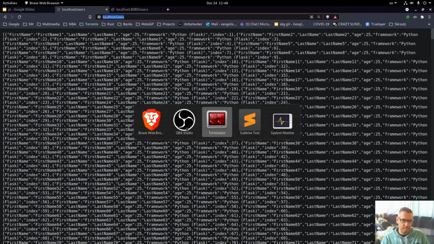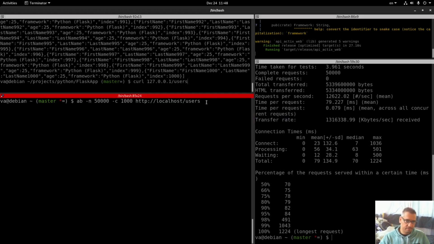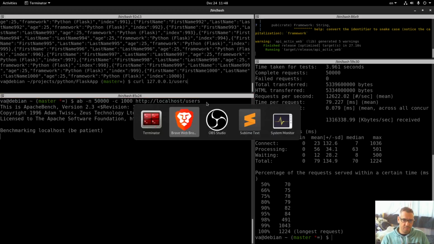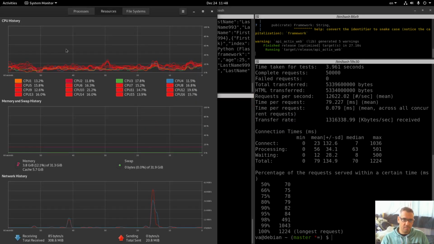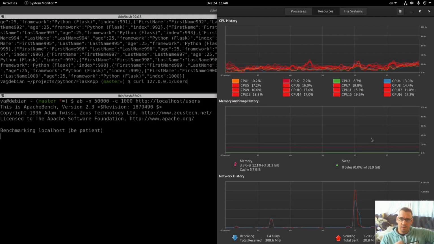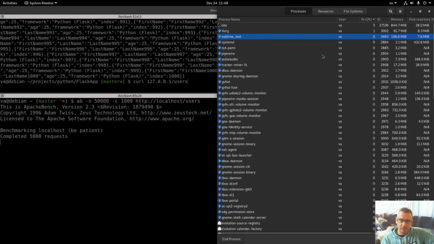So let me rerun the bench like this. So we are currently benchmarking, and let's see the system monitor here. There are always some kind of surprise, but it doesn't matter. We all learn through these mistakes or through these quirks of the systems.